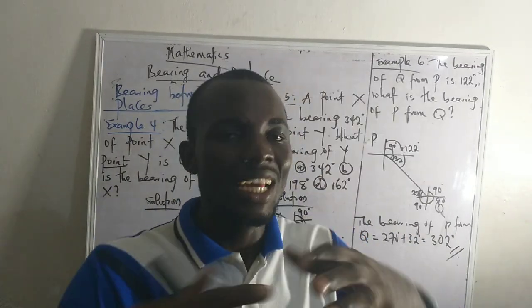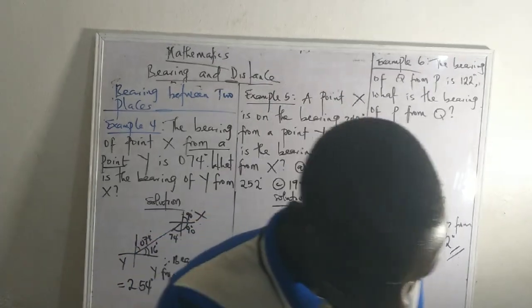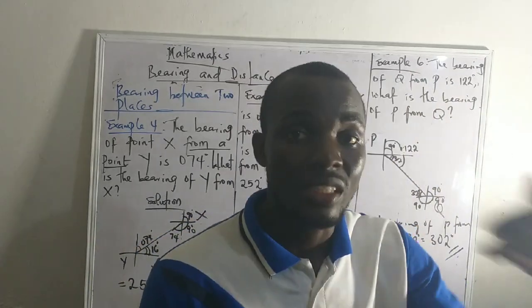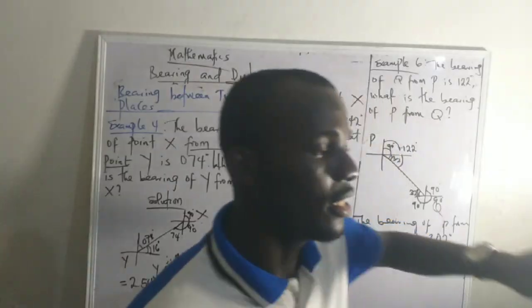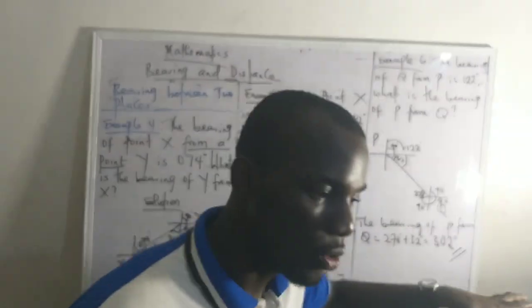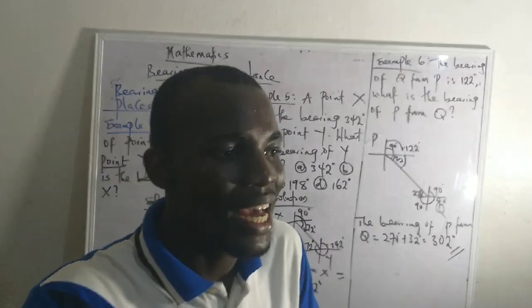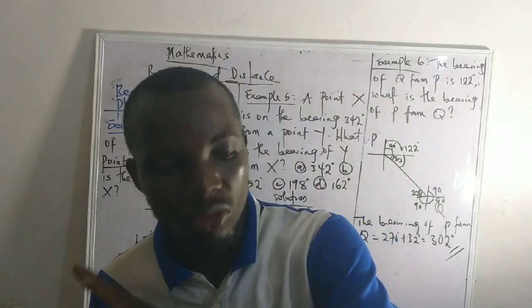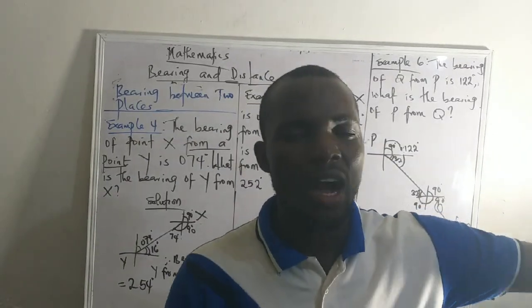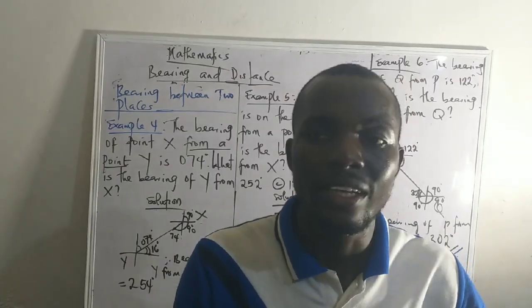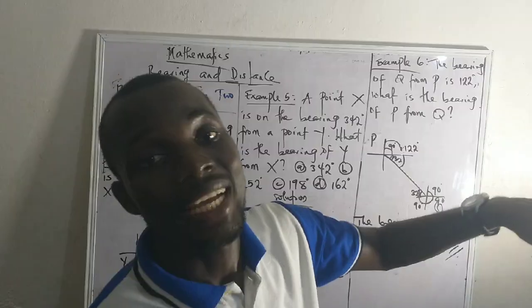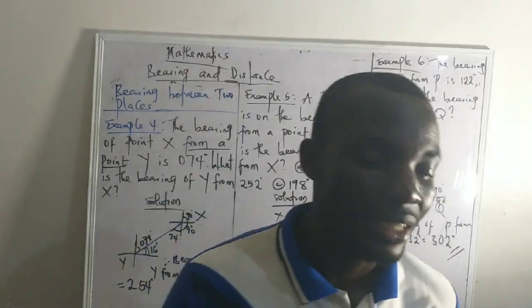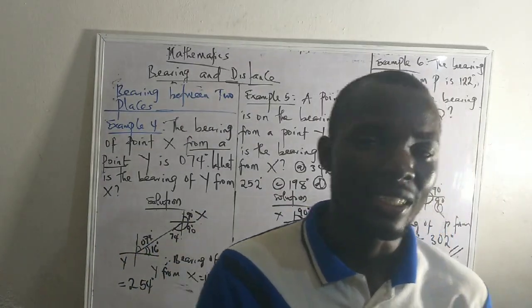So in our next class, we'll be looking at sine rule, cosine rule, and its application in solving questions or problems on bearing, and we advance it to diverse bearing and distance questions in past WAEC questions. That's what we'll be looking at in our next class. See you there.